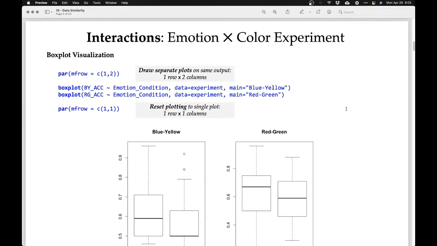Last week's assignment was about this experiment on emotion and color, and it's a real study. It wasn't something fictitious. It's an actual study that was published in a journal, and I'll talk a little bit about that today.